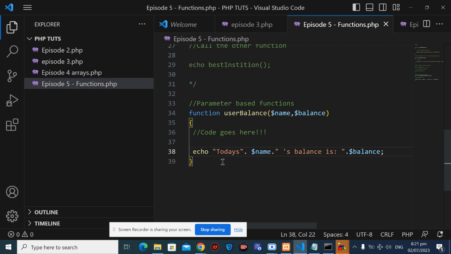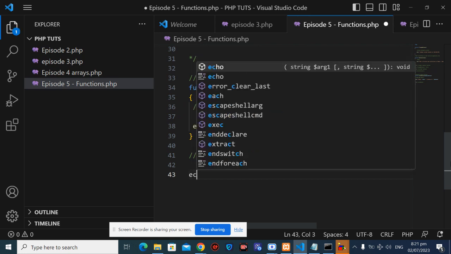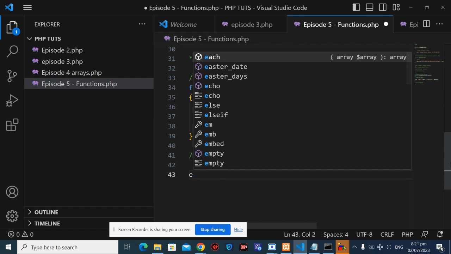So now let's call user balance. If we want to display the balance of a certain user, like let's say the balance of Ephraim, we're going to say echo.